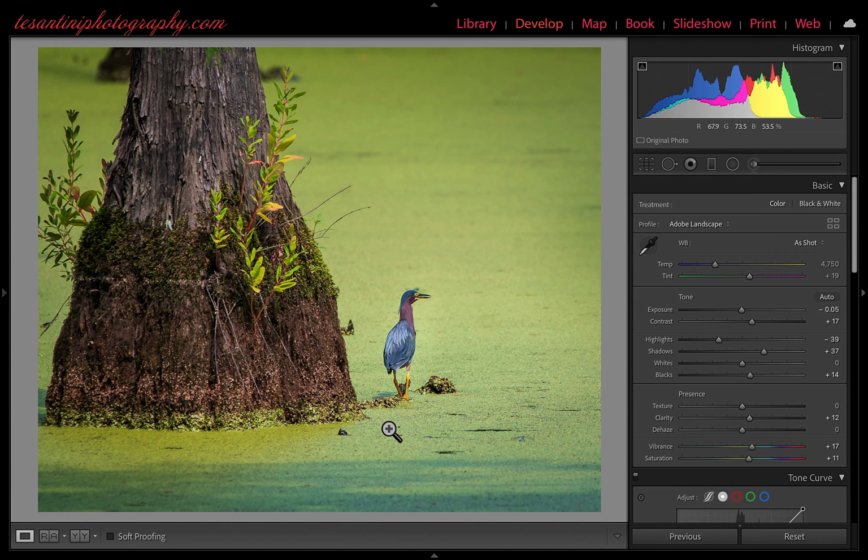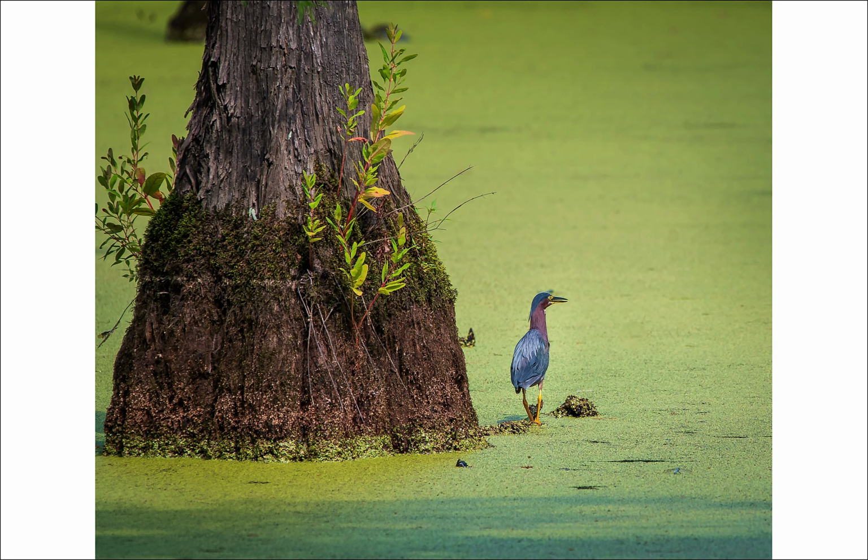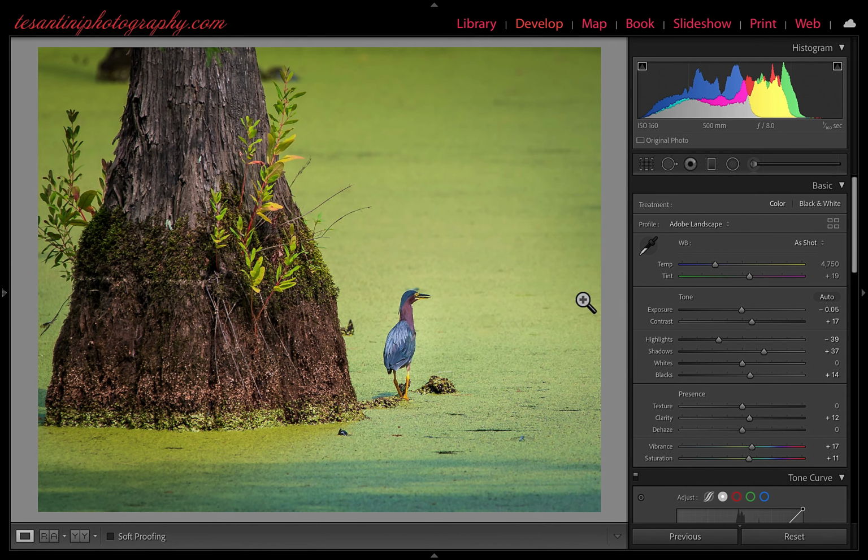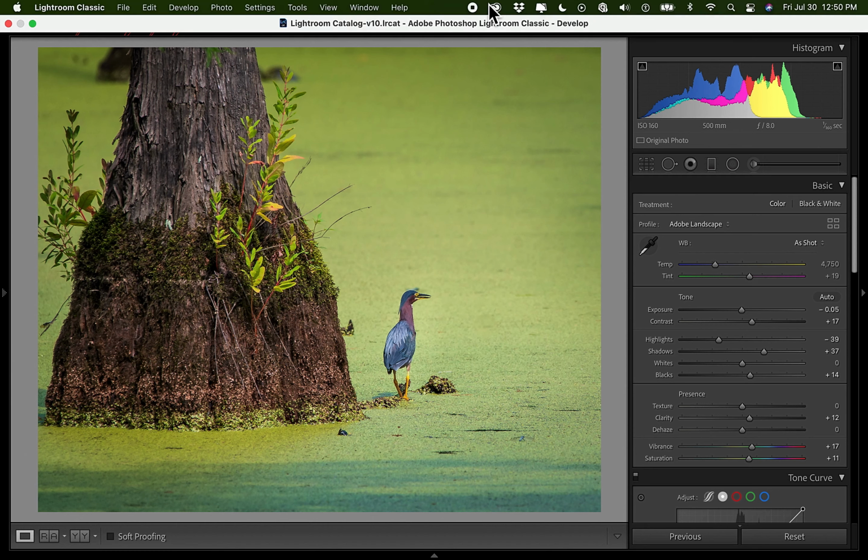This stuff in the front doesn't bother me. Like I say, I'm not going to mess with this. And you see the histogram, it looks pretty good. Not too dark, not too light. And I think that looks very good. So that's how I got it.